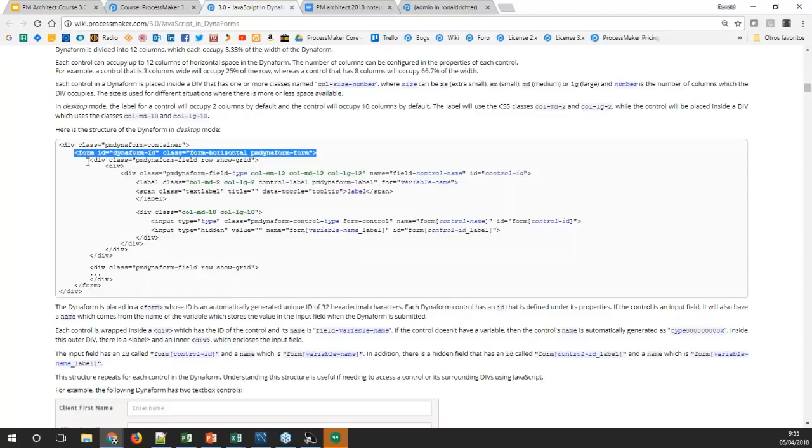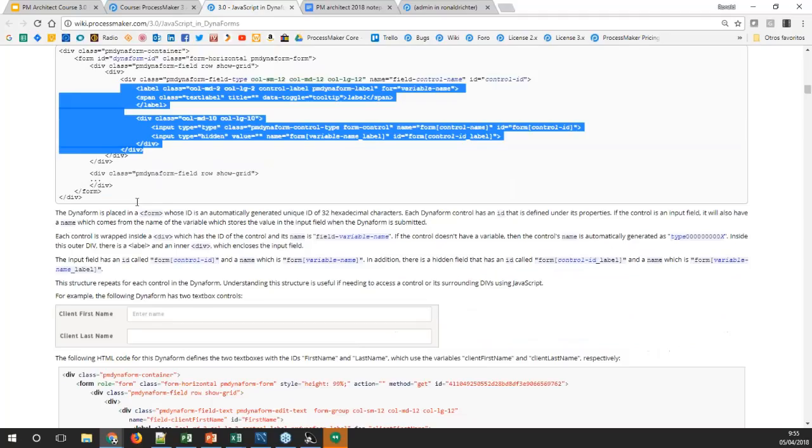We have the form element, or the form tag, and then we have our controls. And this will be the structure for all the Dynaforms we have, and it will repeat for each control we have in our Dynaform.